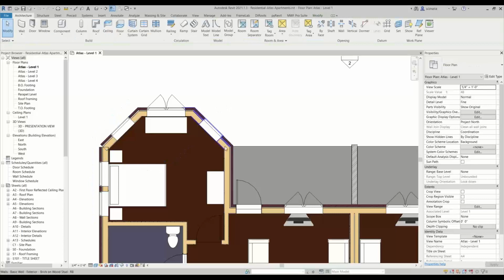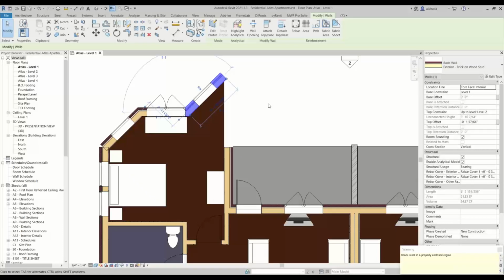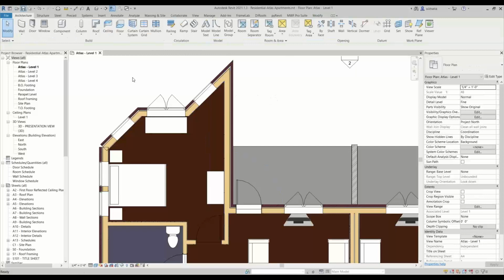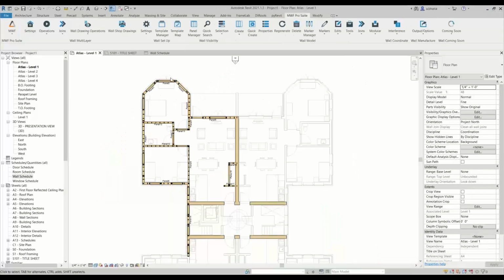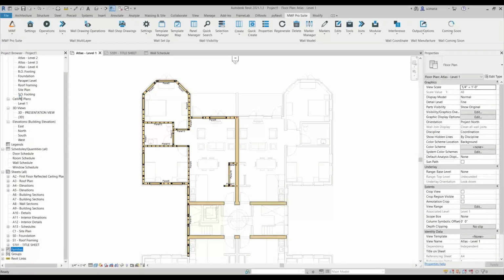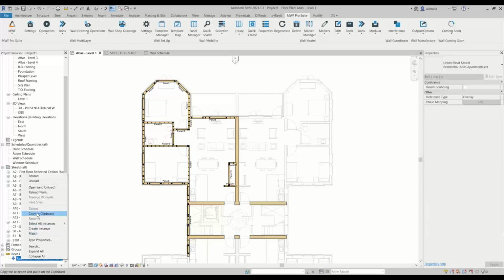Right. But if you did want to, okay, I'm just going to make this wall go up, something like that, and have this wall go meet it. Sure. That's a funky looking wall, but we'll save that change. And then I'm going to minimize here, and I will come here. You have to reload the link because it doesn't just detect it. Right. Okay, so we're just going to reload that link. Okay.